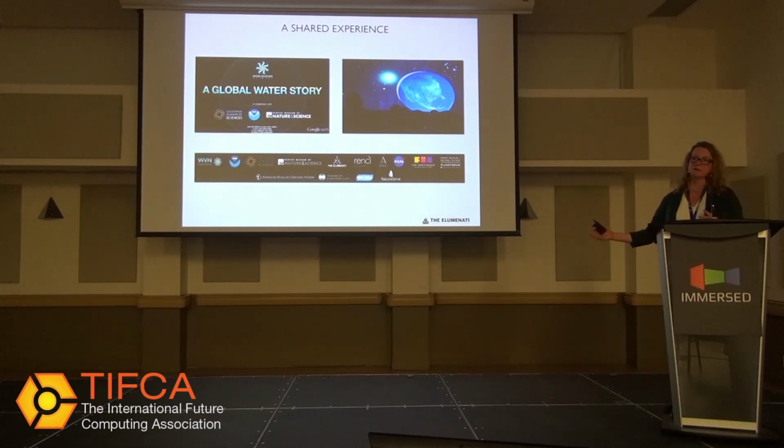So you start at the Earth, fly out through the solar system, into the galaxies and the galaxy clusters, all the way out to the WMAP, which is the edges of the Big Bang, or as far as we've been able to measure. And then we come back in, not only to Earth, but also to a feet on the ground exploration of a bioregional narrative. So each of the institutions created their own. Cal Academy looked at the valley oak, which is an endangered tree, and they brought in perspectives from the indigenous culture. Denver did the global water story. AMNH in New York looked at migrations, human and otherwise.